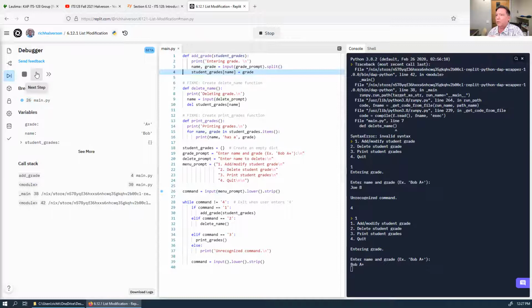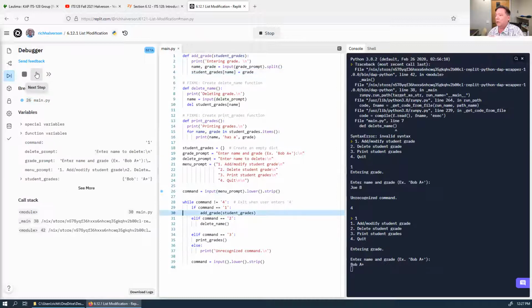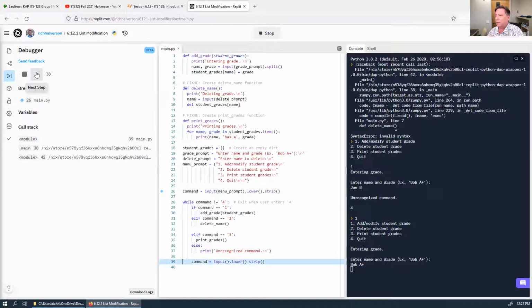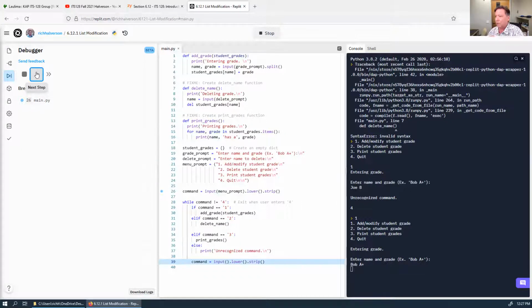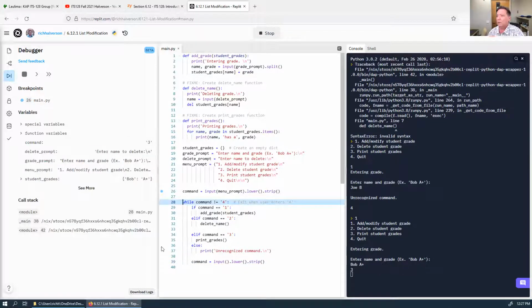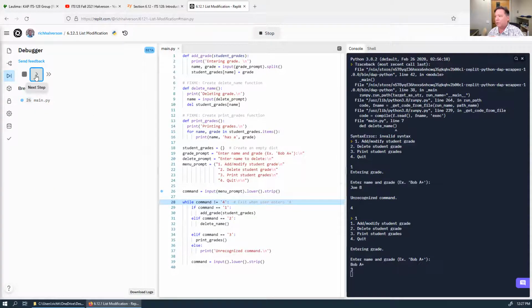And then we can go more, and it's done. It comes down here, about to execute this. I go once, and now it's waiting, and I'm going to do 3. I should get an error. Enter. Okay, so we see Bob A+ there, and we're sitting at 28 now.